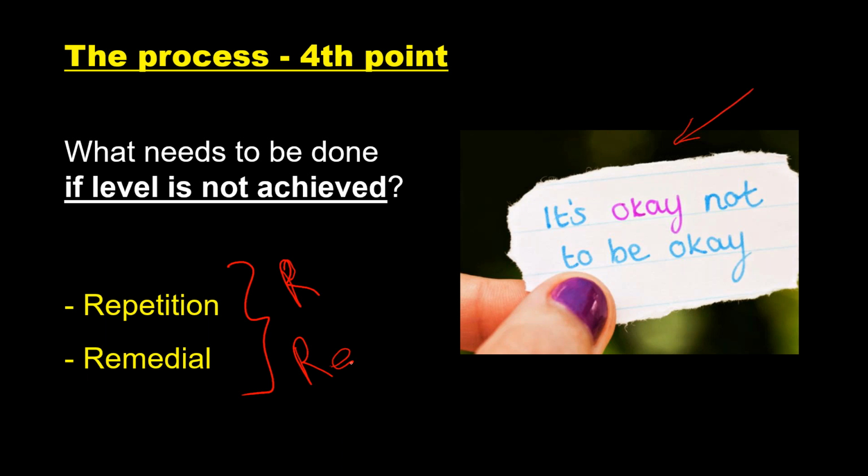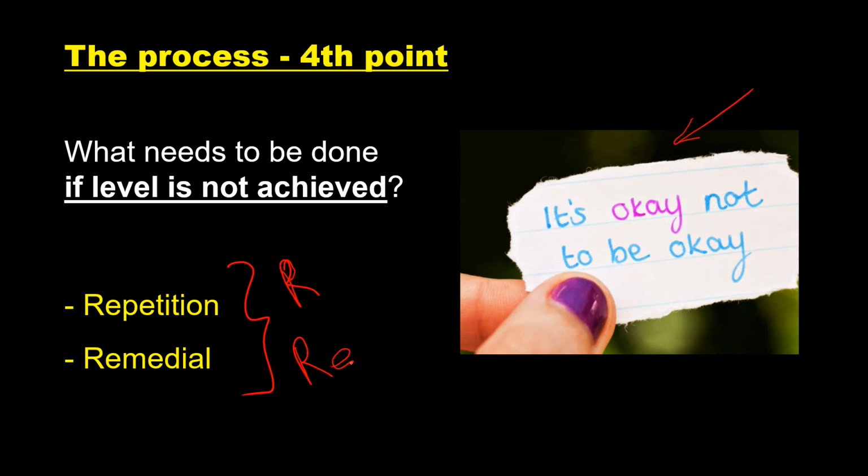But if it is exceeding expectation or meeting expectation, then it is completed. We will write C, that is completed. Finally, after repetition or remedial, in each and every competency, finally completion or C should be there. These things will be repeated in the log table. So I hope it will be more clear. But these four points are the processes. Selection of competency, point number one. Selection of activities, point number two.